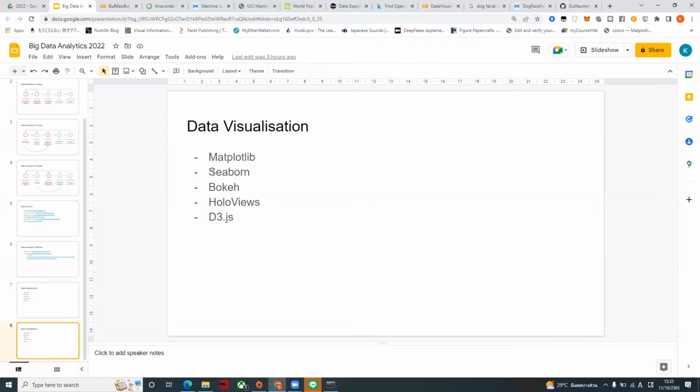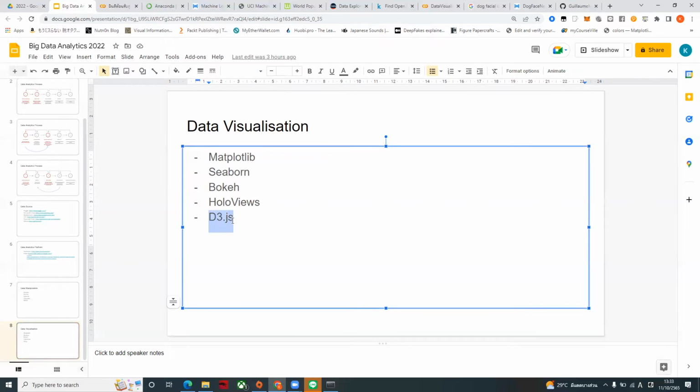The one that is easier is Seaborn, and both. And even HoloViews, there is some interactivity in it if you want to use HoloViews. You can try that. You can Google and search on their website.